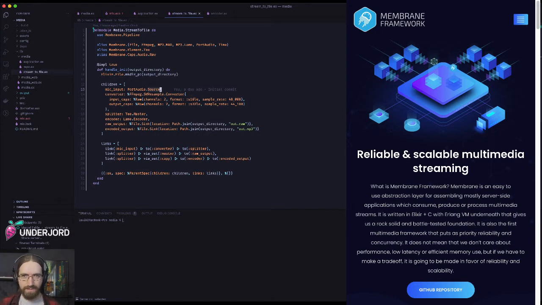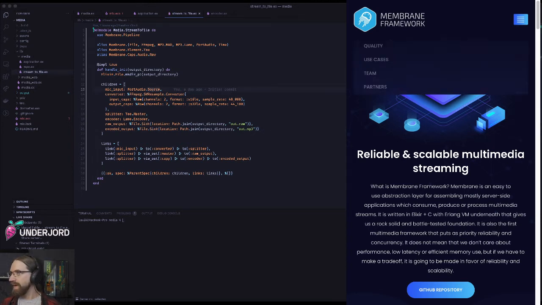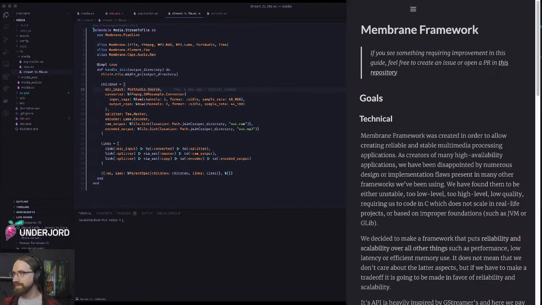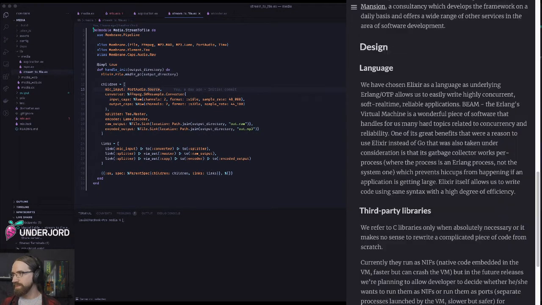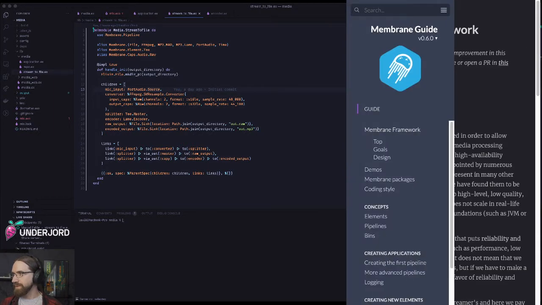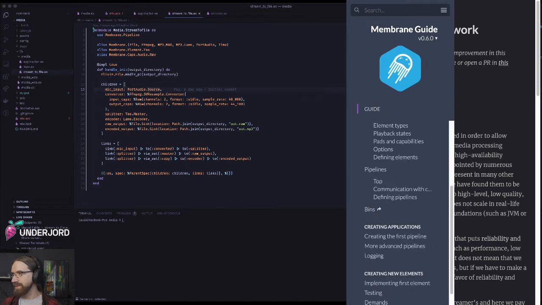So there's a source and there's a sink. That's, you can see down here, file sink. So there's a bunch of different concepts around Membrane, and they have a guide that I would recommend reading if you want to work with it, which goes through some of these things, and it will go down into the concepts of the different elements, pipelines, bins.